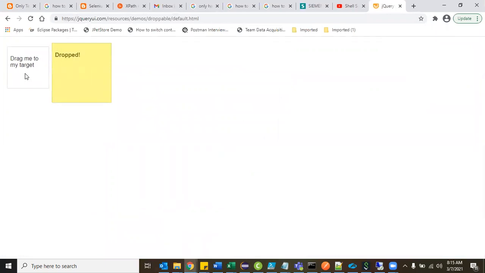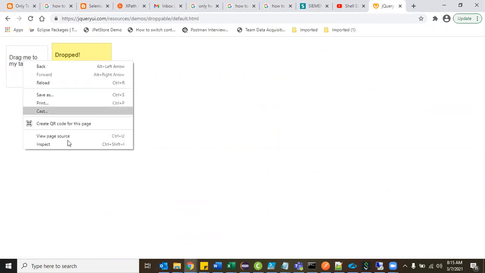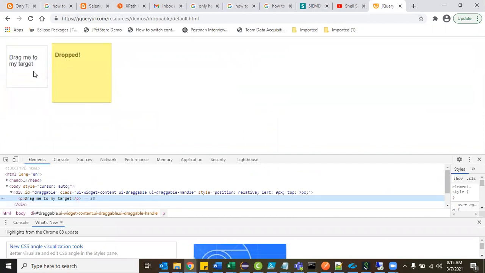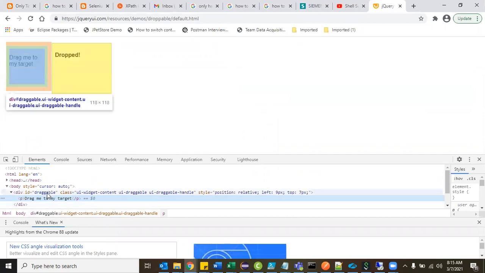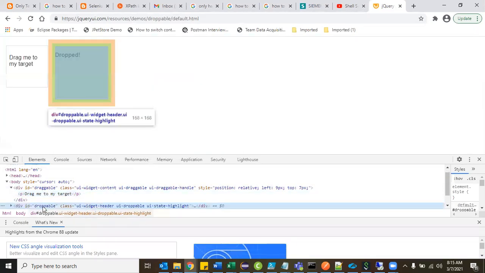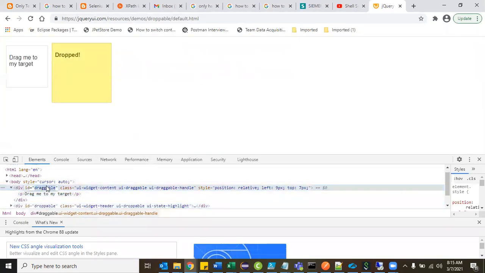So I just need the XPath, and the ID is draggable, and the other ID is droppable. So I take this ID. You have to practice XPath. If direct locators like ID, name, or some selector, then the class name, are not available, then you have to find out the XPath. Right now the ID is there.